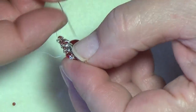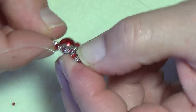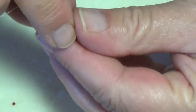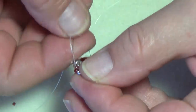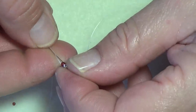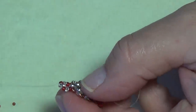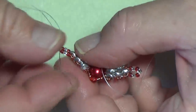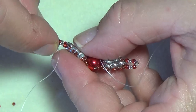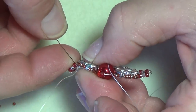Now I'm just going to work all the way around in a circle. So I'm just going through this ring of beads. So I'm exiting over here. That was a heck of a challenge, but I did it. If there's a will, there's a way, guys. Always.